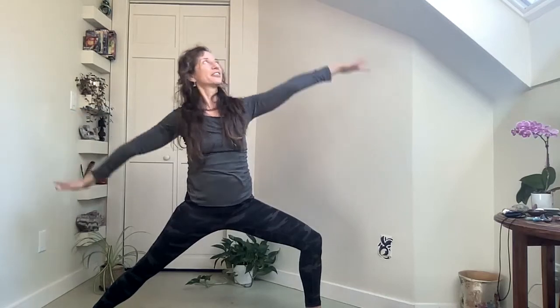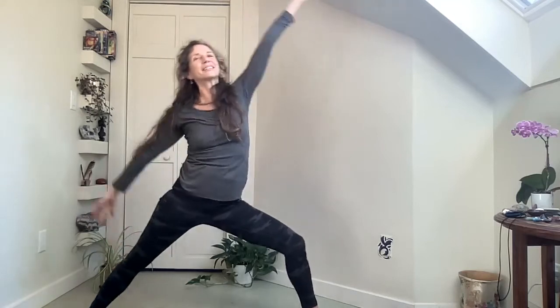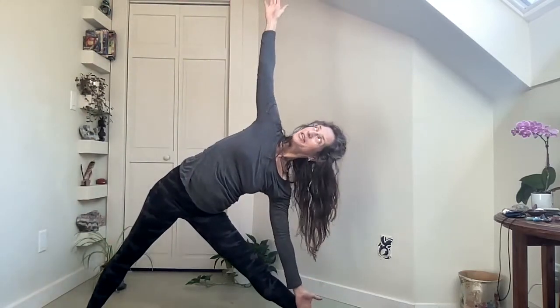Adjusting the right toes, drawing right side body back. Our gaze is fixed past the left fingers. And we'll keep looking past the left fingers as we flow. Left arm reaching up, reversing the warrior. Exhale, swinging to Trikonasana. Here the gaze can switch to the right hand.